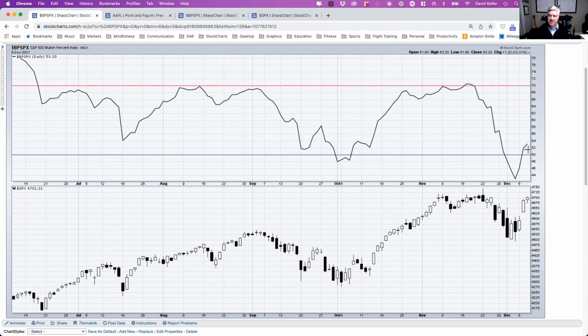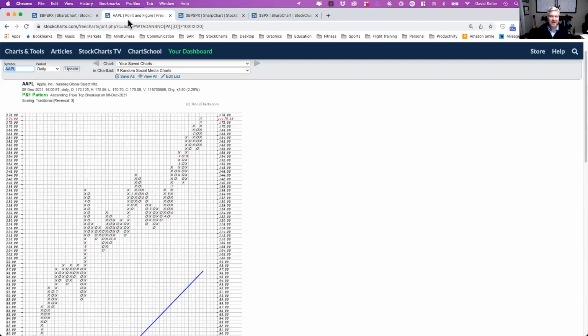And above 50% basically means that over 50% of the S&P 500 members are showing a bullish point and figure chart. The rest of the S&P members are showing a bearish point and figure chart. With point and figure charting, we'll look at one here in a moment, an example of Apple. A point and figure chart is always binary. It's either bullish or bearish because it's based on a series of columns that represent the trends.